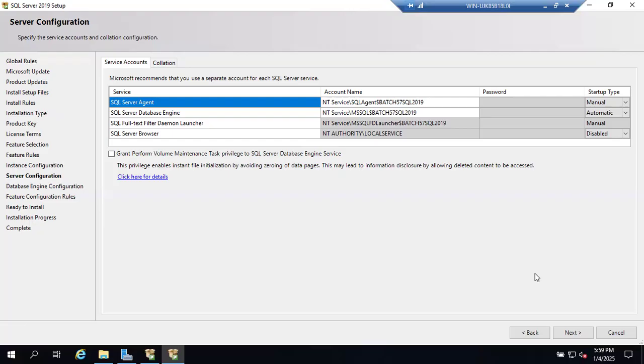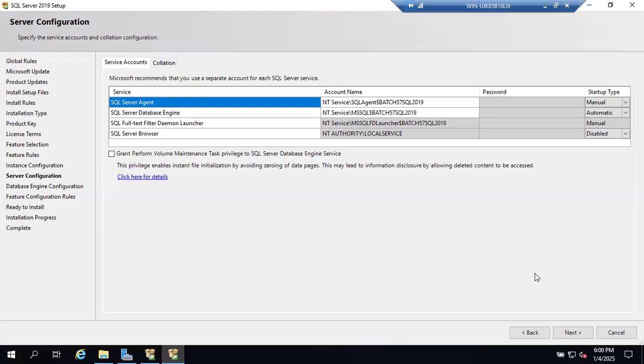The next screen is service accounts, guys. So service account, as we discussed, is an account which will help you to run the service. Every software, not only SQL Server, every software that you are installing in your laptop, in the back end, the software will run as a service.